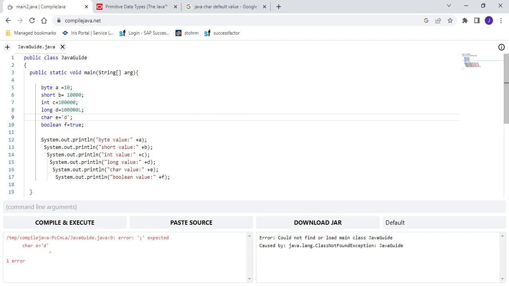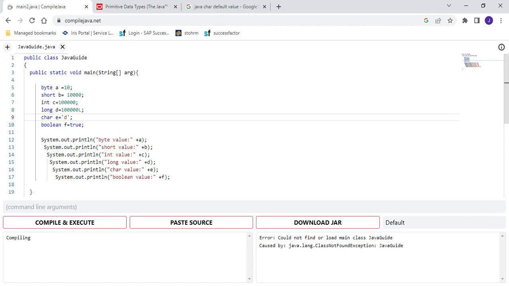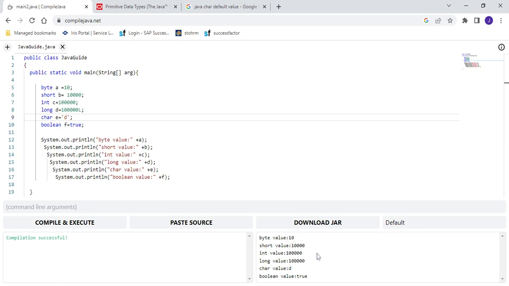We have to take care that we should not miss this semicolon, otherwise we will get a compile time error. Let me run it again. So you can see character value D, boolean value true. So these are the primitive data types.